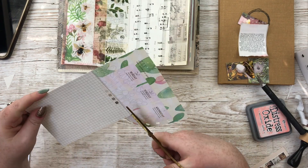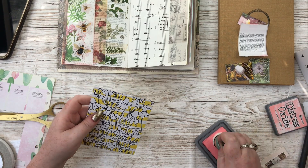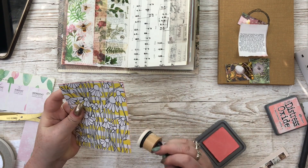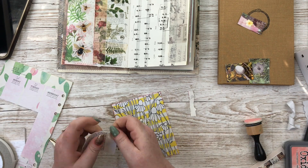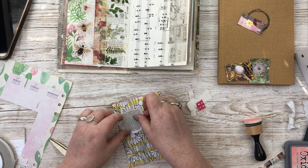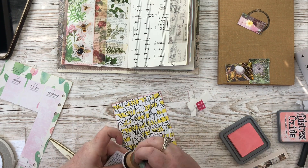That page had a pocket sort of built into it so I'm making myself a little pull-out journal card to use. I pulled out what I think is a Daphne's Diary page — that yellow floral one — and then on the reverse is just some old packaging. I've put them together to make them nice and sturdy, again going around the edges with that Saltwater Taffy because it's so pretty.